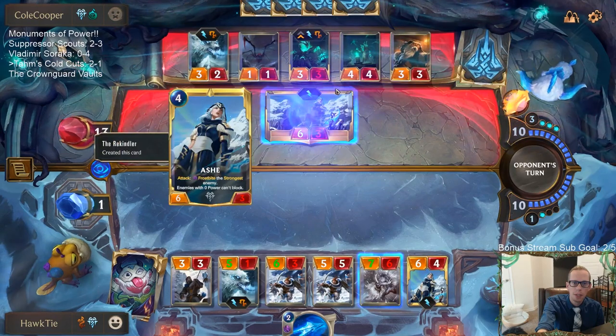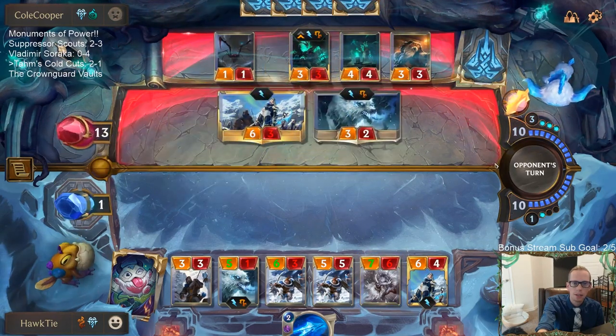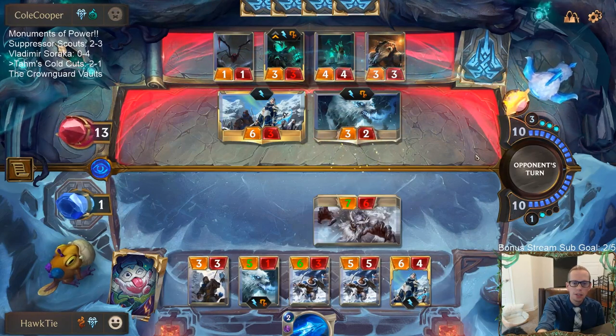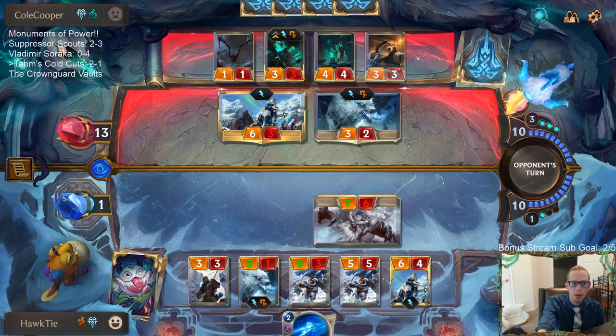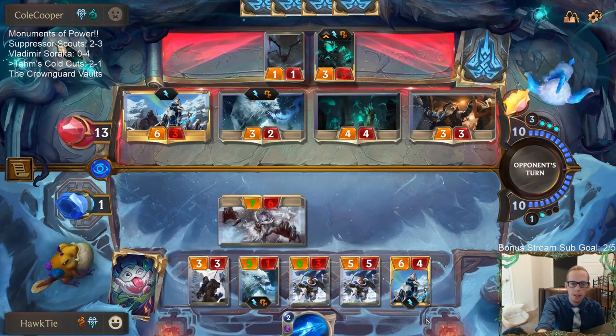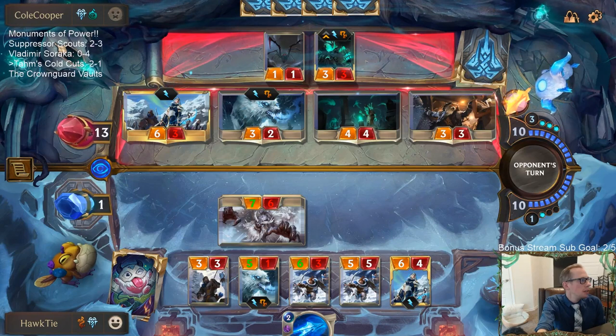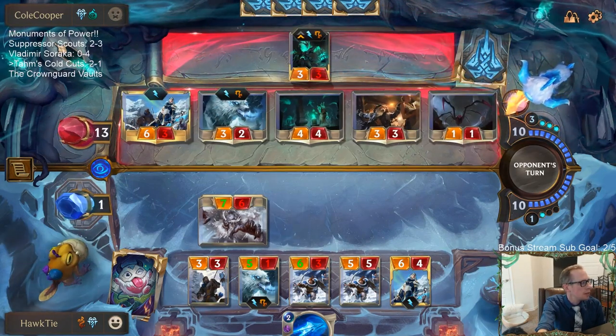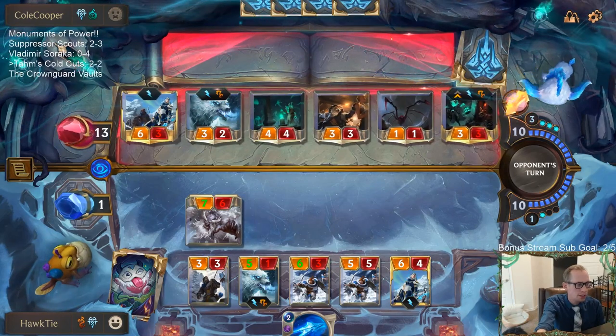Maybe stop them, but they just go right to attacks, because all they need is for me not to be able to block with everything. I'm at one, so I guess leveling up the Ashe was just death. They're doing the same kind of thing that we're doing, but a little bit better as far as Ashe is concerned.